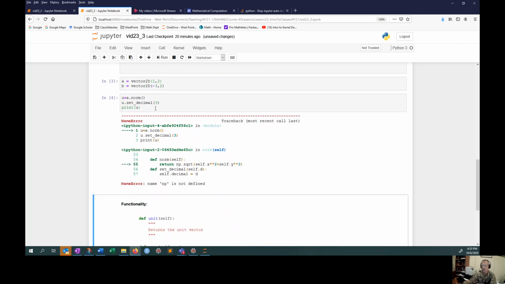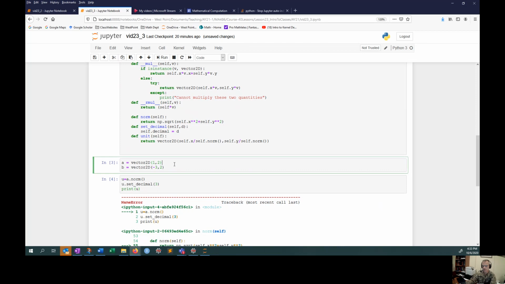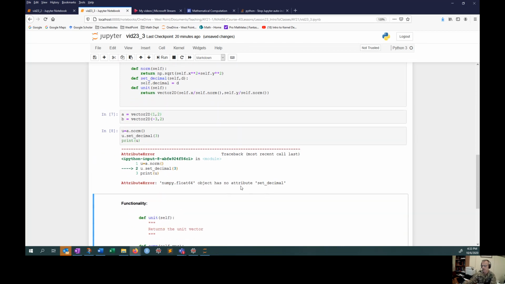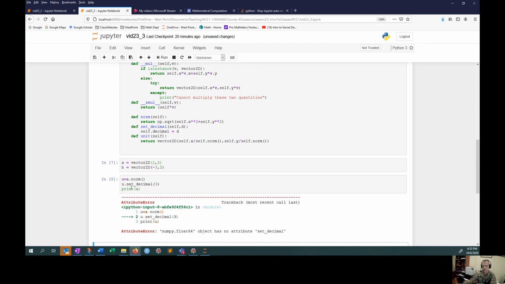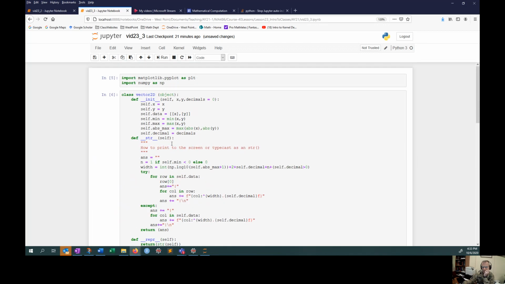Didn't like any of that. Oh, I didn't do np. Shift enter, shift enter, shift enter, shift enter. Has no attribute set_decimal. u is a... oh, it's not a.norm, it's unit. Try it again. All right, so we see that this sucker finally worked after I got out all of my bugs.